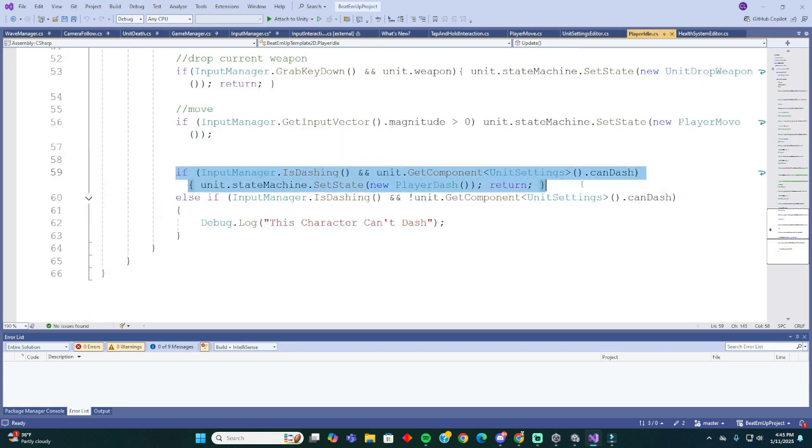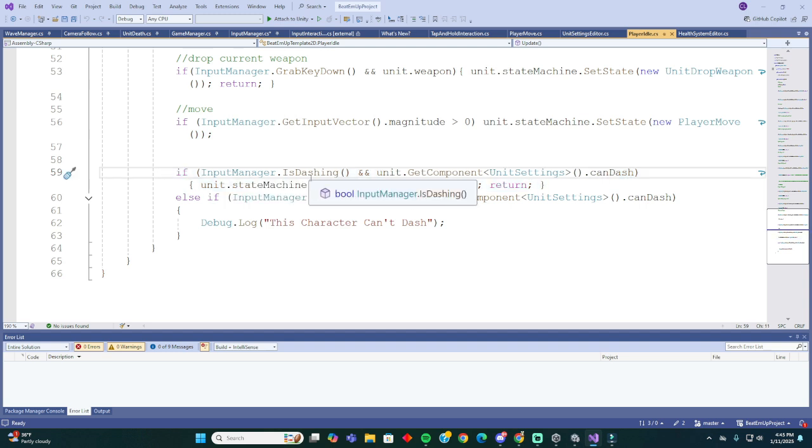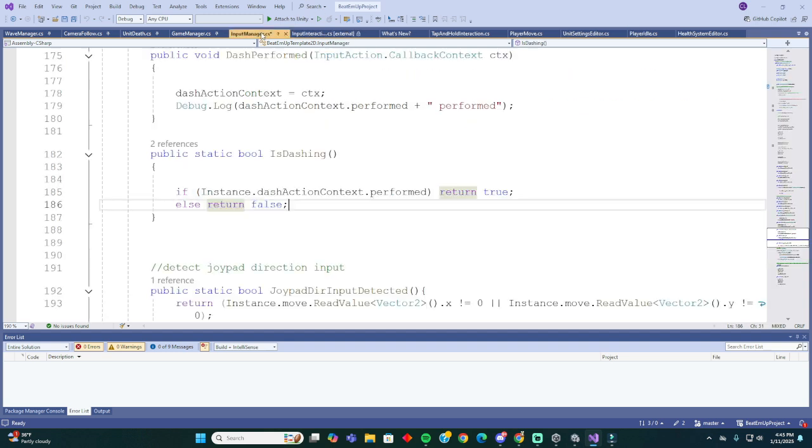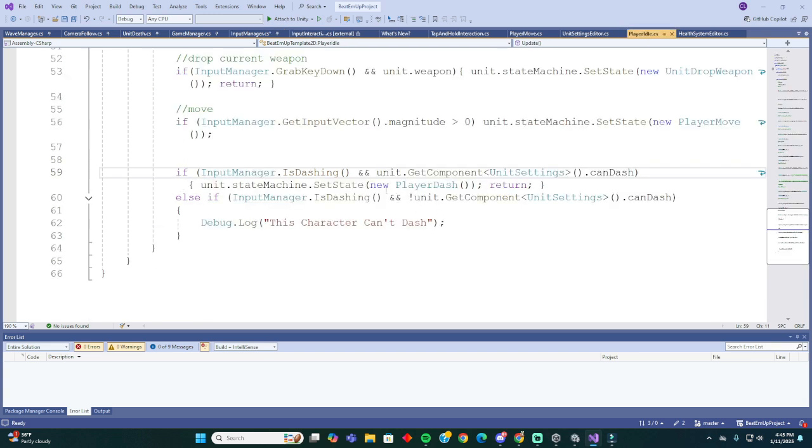And in player idle, what it's doing is it's checking to see if input manager is dashing. If this function returns true, and in the unit settings the unit can dash, because I do have a check to see whether or not that unit can dash, then like I mentioned earlier, it sets the unit to that dash state. What's the dash state?